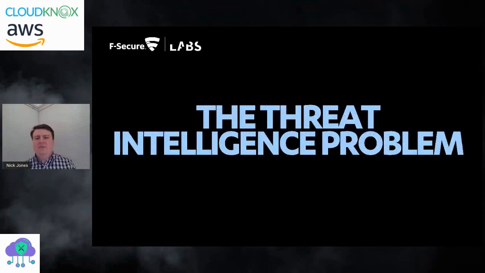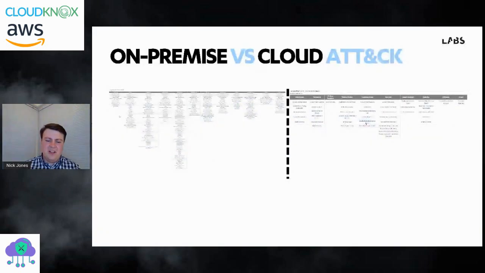So next up, one of the real problems we've got at the moment is, having talked now about what data you can get to detect attacks with, we've got to work out what an attack actually looks like, right? I've spoken a little bit about that to some degree, but we've got a real problem at the moment, just in terms of getting hold of data to show what attackers are actually doing in the cloud. So I've been talking on and off to MITRE's cloud team about this for the MITRE ATT&CK framework. And they're doing their best, but they're really struggling to get their hands on decent threat intel. And I think the rest of the industry is in the same boat.